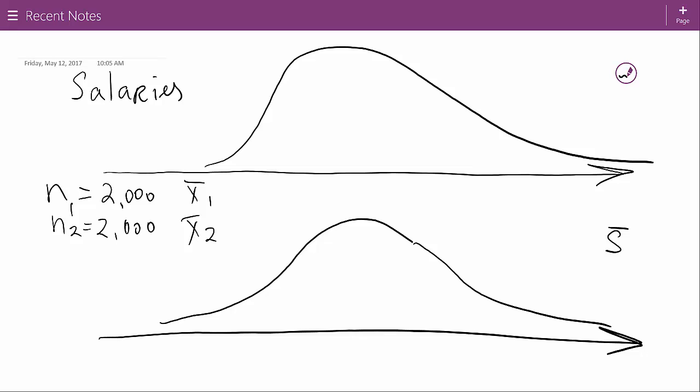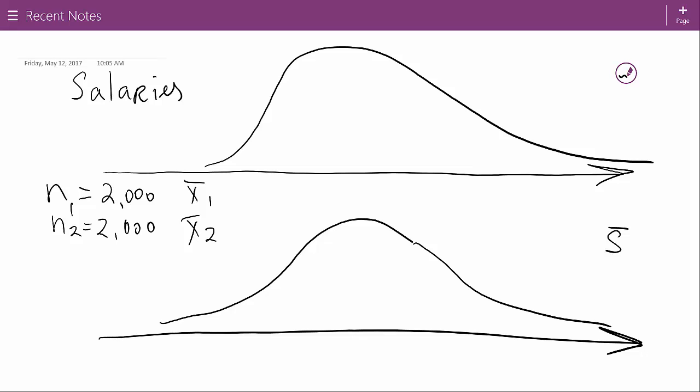So when you have 2,000 people in the sample, that is pretty much a guarantee that what you're going to end up with will look like a normal distribution, right? Is that the central limit theorem, basically? Exactly, yeah, the central limit theorem. In the limit of high sample sizes, the sampling distribution becomes normal. And high sample size is 30 or more. Now, of course, the more the merrier, right? So 30 is the bare minimum. Anything above or below 30, we're still not sure what it's going to look like. But at 30 and more, there's a pretty good bet it will look PDN, pretty darn normal, right? With 2,000, you're virtually guaranteed to have a normal distribution.